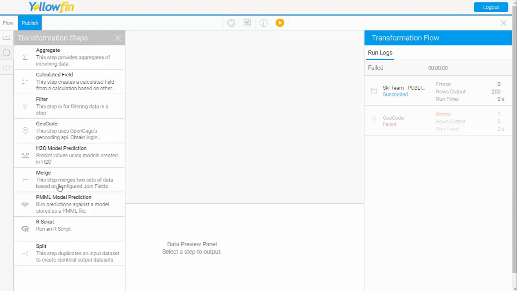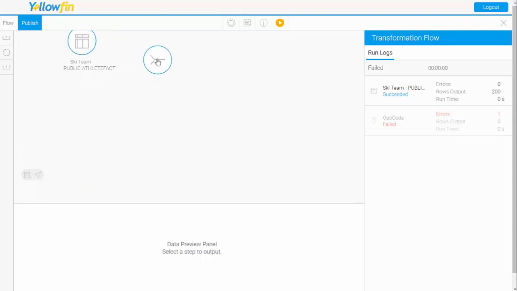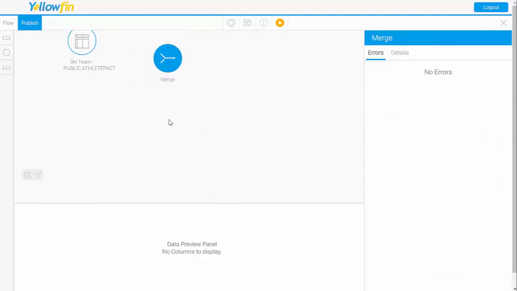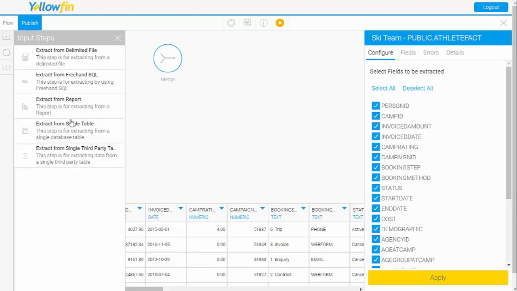So yeah, really useful one. And what that creates are the geo points and polygons and things of addresses so that you can map way easier. Really good. I'll come back to H2O in a minute. I'll just go through merge and split first because they're more of the default ones.